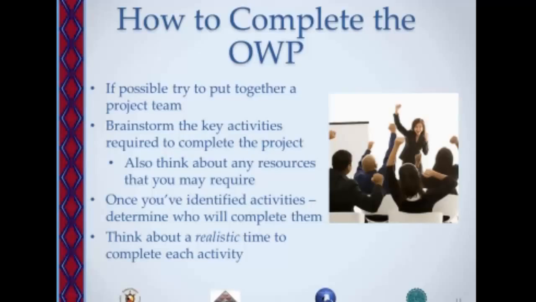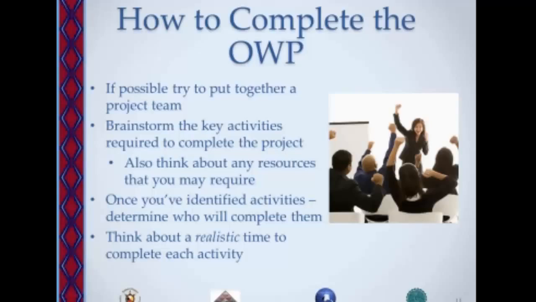Once you've identified your activities, you need to start looking at who's going to complete them. Do you have staff available who can complete tasks? Do you need to hire some more staff? Do you need to hire some consultants? And lastly, look at your activities and come up with a realistic time to complete each activity.